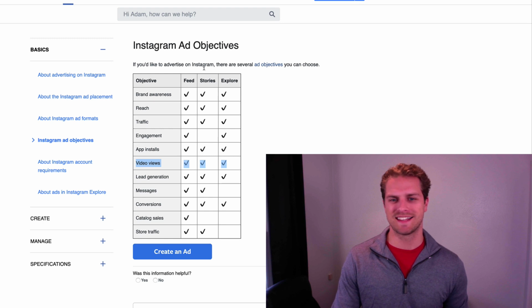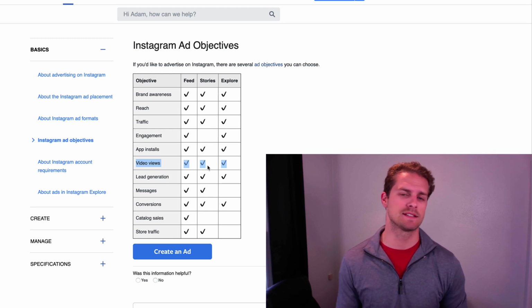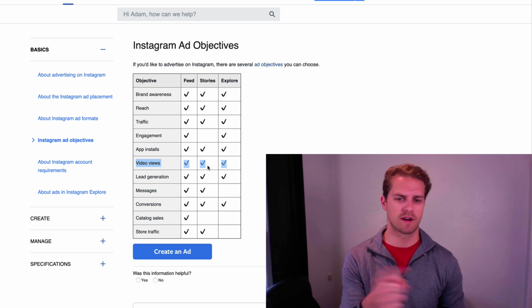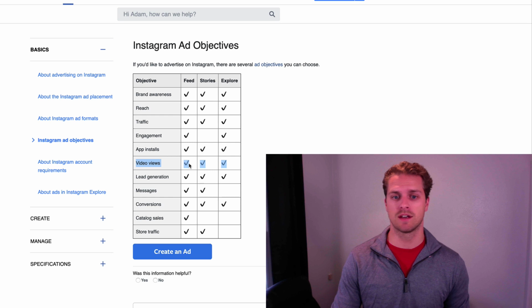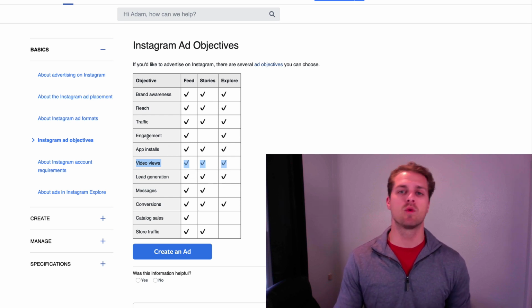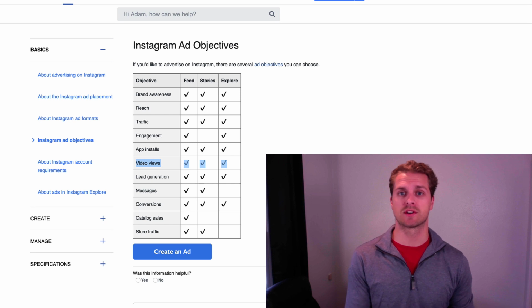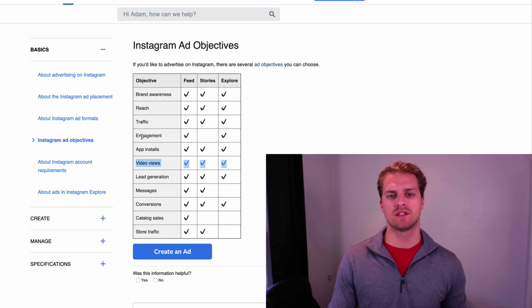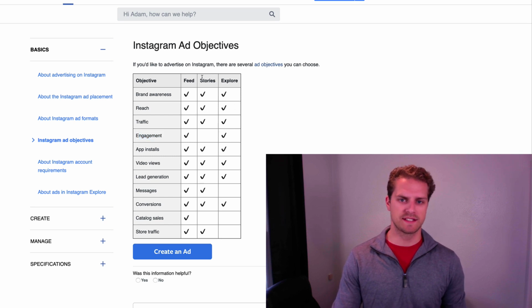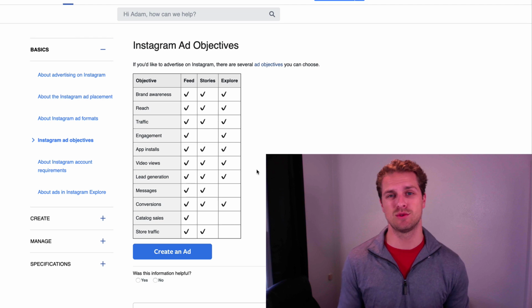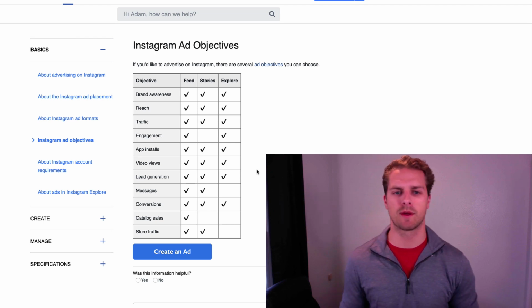However, Instagram stories is going to be a tough placement for you because it's only 15 seconds and most people are just swiping right through that. So probably the best place is in a feed, or if it makes sense, in Explorer as well. And then if you want more engagement on your Instagram posts, then you can do engagement in the newsfeed or Explorer option as well. The problem with stories is most people don't necessarily do that well, right? I talked a little bit about that earlier.